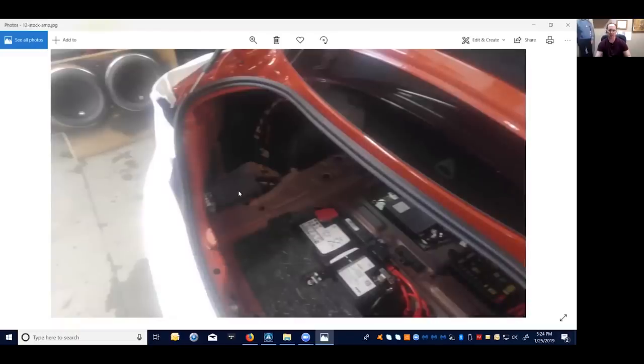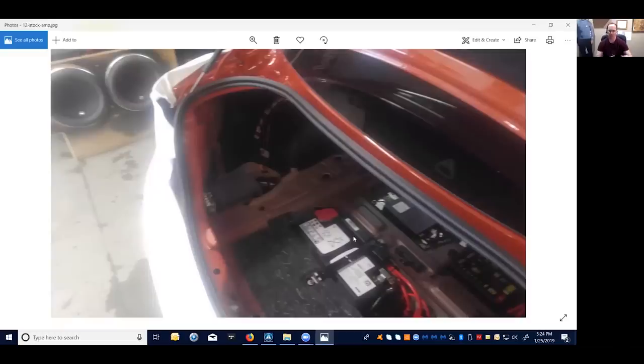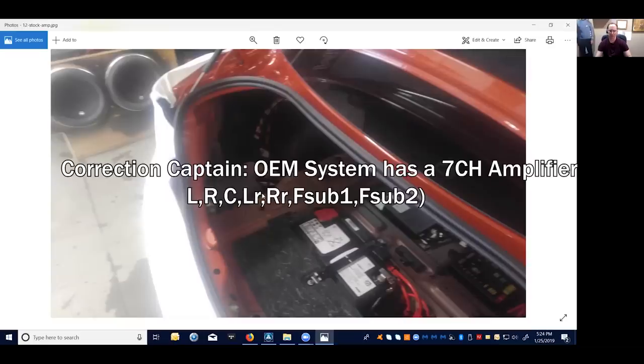This is the stock amp that was in my system. My BMW M235i had the Harman system in it. After that car got crashed by a texting driver, I traded it in and got the M240i — and I figured why waste $800 on the Harman upgrade when I knew I was going to do this install anyway. If you're not going to do an audio upgrade in your 2 Series, the Harman system is worth the $800, because the standard hi-fi system is atrocious — it is non-listenable. They don't give you much power. This little six-channel amp powers the entire car and is just not adequate.